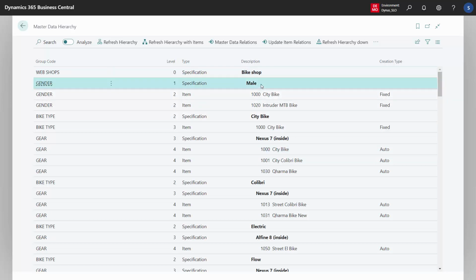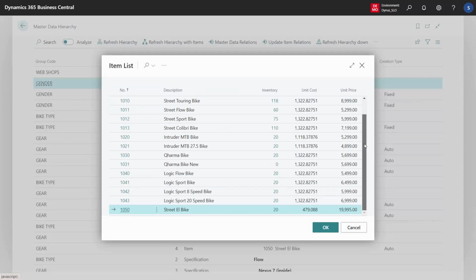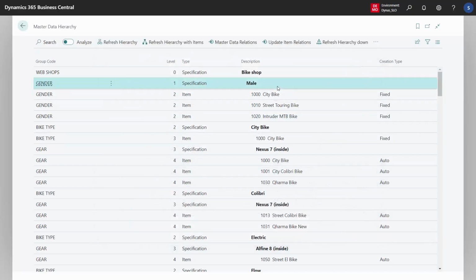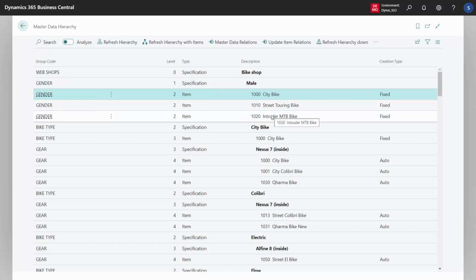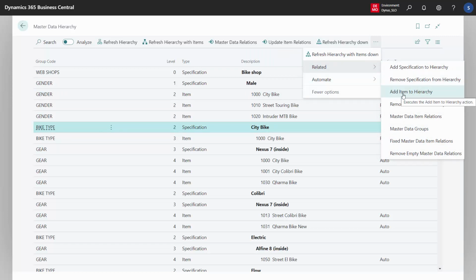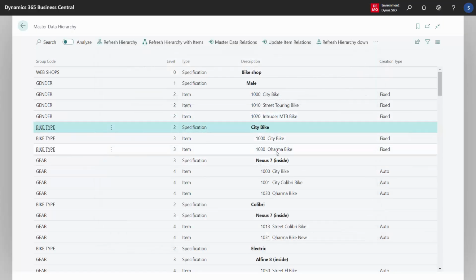So on my top level, which is the mail level, since bike shop is only a placeholder, it's possible for me to add items in this hierarchy manually, so I can select from all of my mail bikes, adding 1 or several up here. So now I've added 3 bikes on the top level, whereas if I drill down on the next level, my city bike, and I want to add an item into this hierarchy, I can only add mail bikes, city bikes in this scenario. So this way it filters more and more the further down I get.